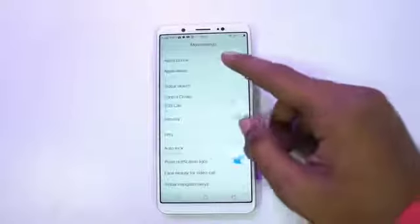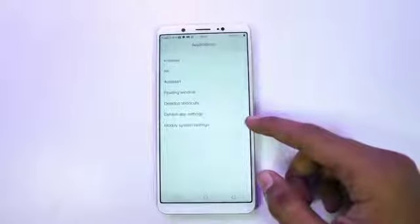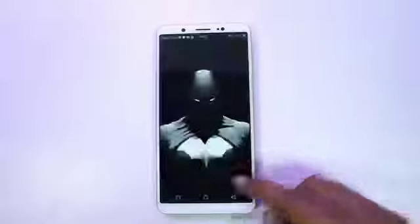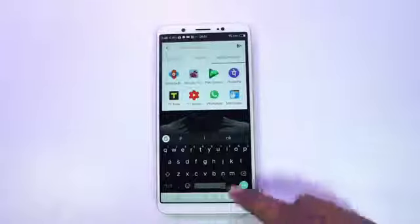Did you ever wonder how to change the default launcher or the default browser on a Vivo phone? This is how you do it. It's a very important thing. This is something everyone needs to know.